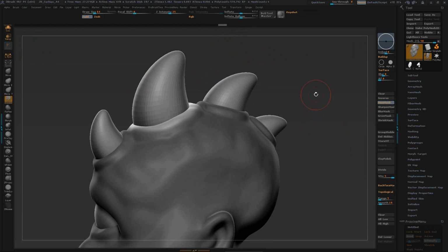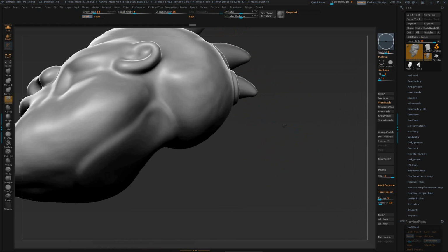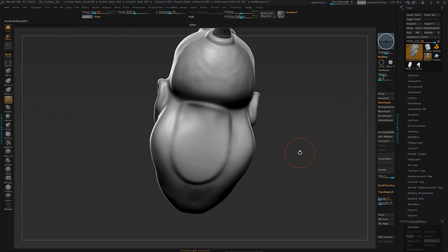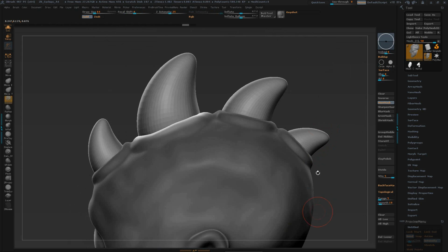Again, same thing. I'll have to go down and erase that mask at the bottom. You see what happened there. Right? Not good. So I'm going to go back and redo that. I catch myself doing that a lot.